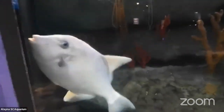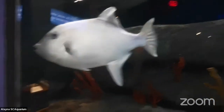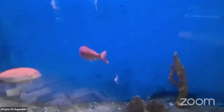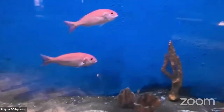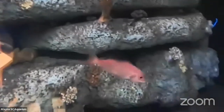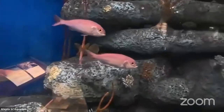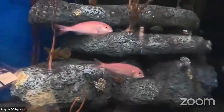And maybe you want to take it a step further and clean up some trash that might not belong to you. And that is awesome as well. If you'd like to do that, you or an adult can download our Citizen Science app. So if you go to the App Store and type in South Carolina Aquarium, you'll find it. And it's called our Litter-Free Digital Journal. And it lets you take data on all of the trash that you find during those trash weeks. So that data is really important because we can present that data on what kinds of trash we're finding to our local leaders and change makers, and they can help us even more in making a positive impact on our ocean environments.